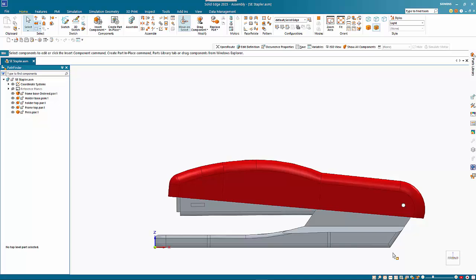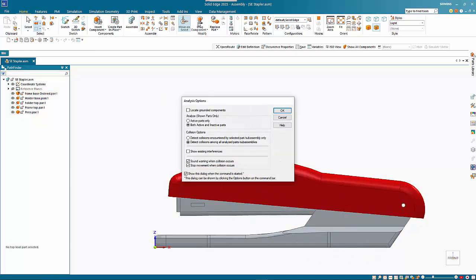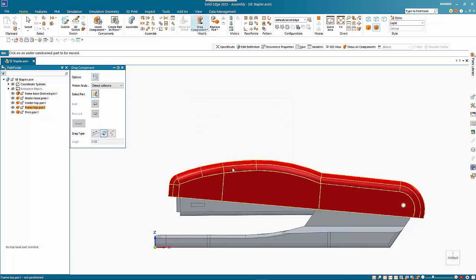We've got an option here to use the drag command, and in the options you've got whether you want to work with just the active or use inactive as well, and we want it to detect collisions among the analyzed parts and stop movement when the collision occurs. So what I want to do is look at this part here and see how much range of motion it's got.